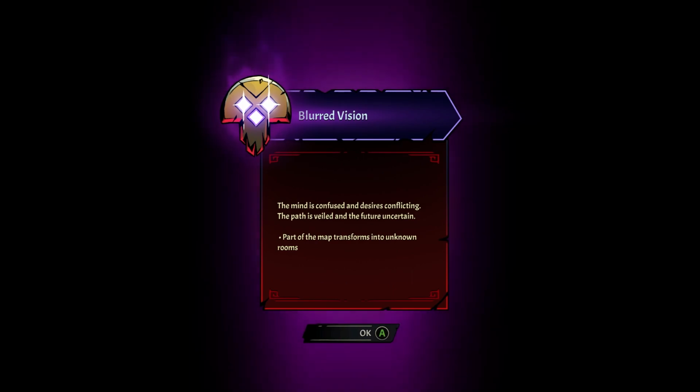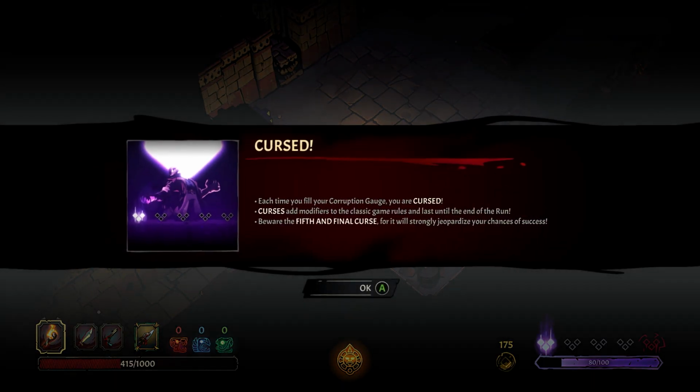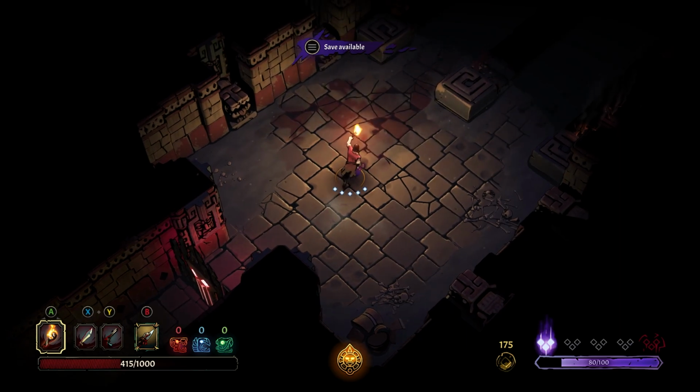I think that's the core of role-playing that's lost in modernity, right? Is that your character should have a defect, or your character has low charisma or whatever. You don't get to choose that. You get that given to you, and you have to play with that. And I think that's really cool. But people are so focused on agency and self-inserts that, unfortunately, that's something that's quite rare. My point is, I like this. Mine is part of the map is transformed into unknown rooms, right? So it's cool. Now we're going to have to work around that negative imposed upon us. 5th and final curse, for it will strongly jeopardize your chance of success. Yeah, so the last one's really bad.